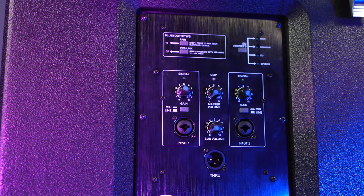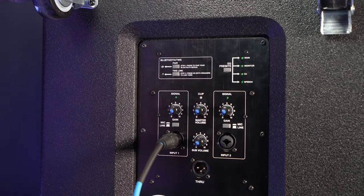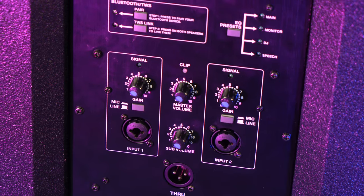Now let's go through some of the features on the RPG AR-15. On the back of the sub we have two inputs with combo jacks to connect any microphone or line level signal. To connect a microphone, plug the female end of an XLR cable into the mic, then plug the other end into input one or input two. Above the combo jack inputs you'll see the mic/line switch, which is very important — it sets the input to either microphone mode or line mode. Because we have a microphone plugged into input one, press this button in to set that input to microphone mode.